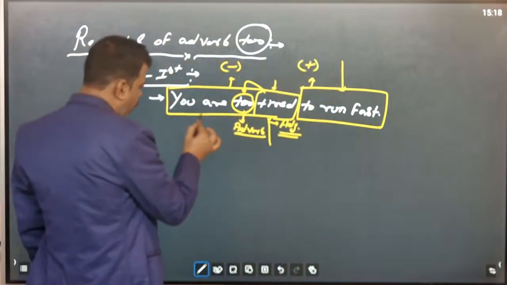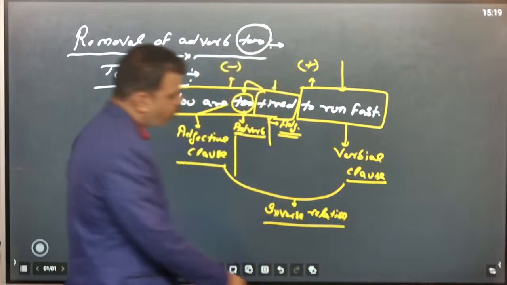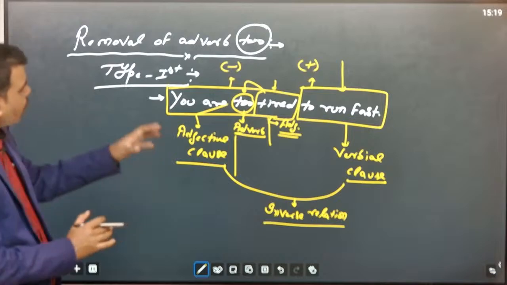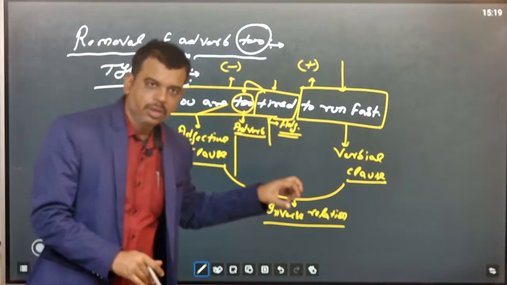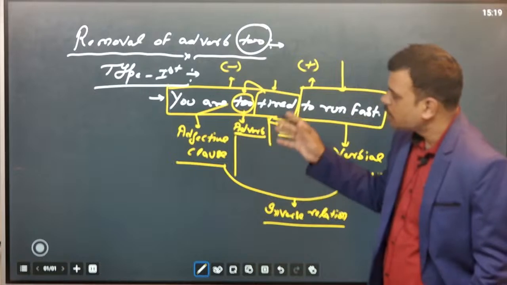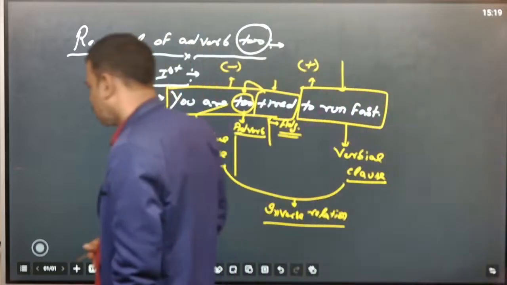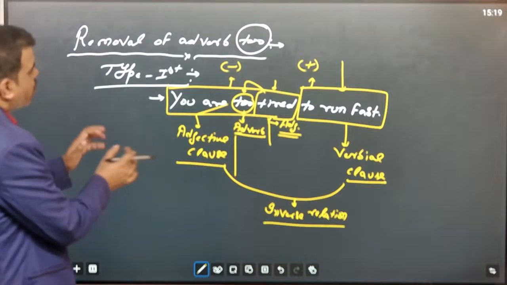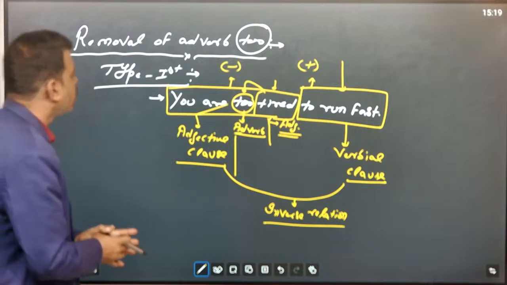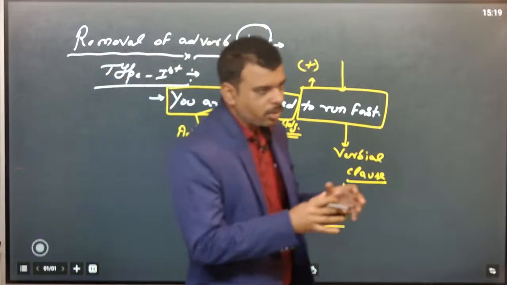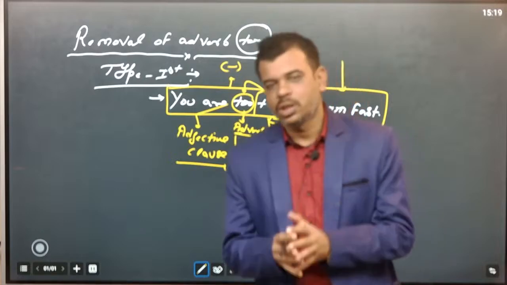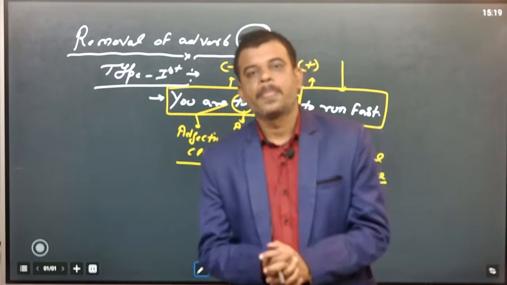So in this particular part, there is an inverse relation between the adjective clause and the adverbial clause. It means if the term of the adjective clause is negative, then the adverbial clause must be positive, and if the term of the adjective clause is positive, the adverbial clause must be negative. There must be an inverse relation between both clauses, and if it is not opposite, the statement is wrong.